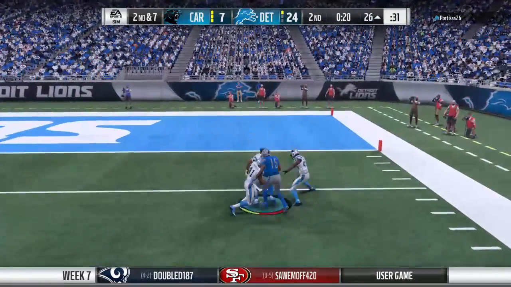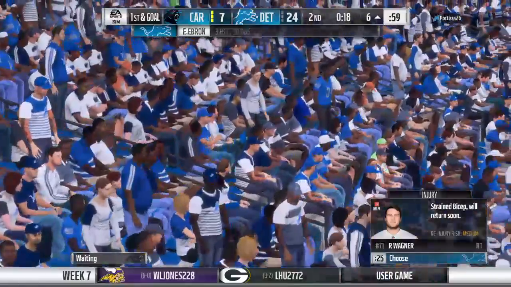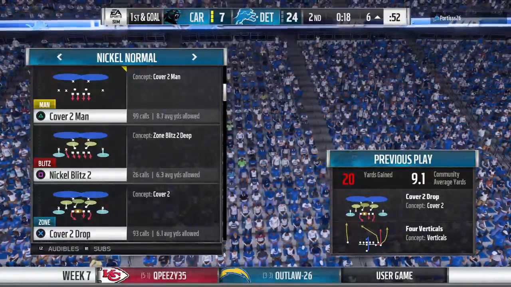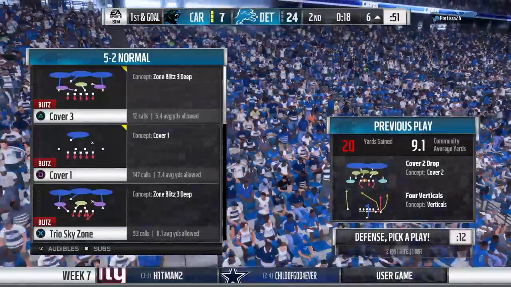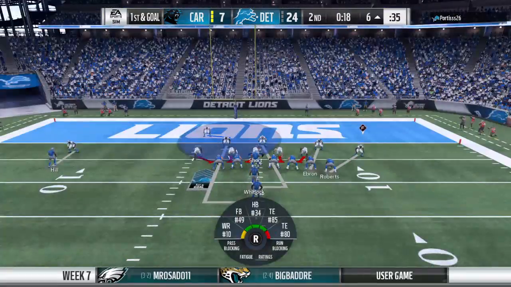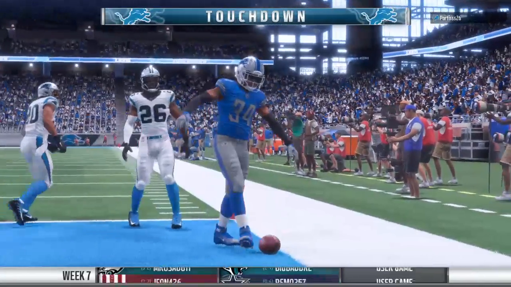Closed fast. To the right side to Eric Ebron. And down he goes, taking it inside the 10, just shy of the 5 at the 6. A good pickup there of 20 yards. So after that big play, let's see if they can catch their defense maybe on their heels. They'll try to run with Rawls. And he'll get into the end zone.